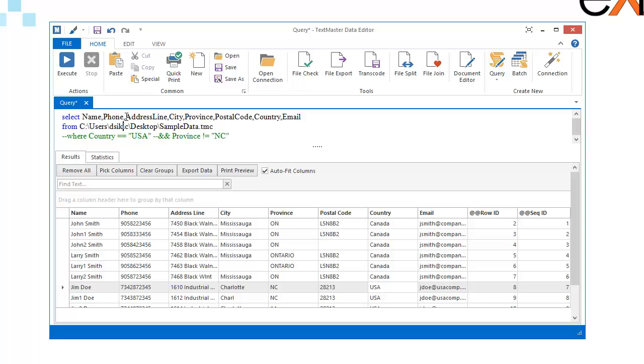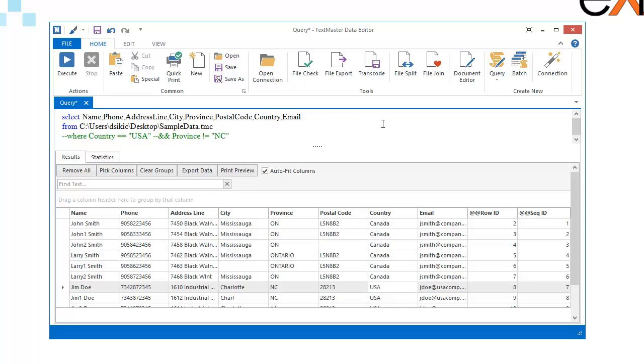But if it wasn't the case, you may want to normalize them all into lowercase or uppercase. So to do that, you would use one of many functions. With each of the fields, either in the select statement or the where clause, you can apply transformations to them. So let's first show you how we do it in the select at the top of the statement. Say we wanted the country to display as all uppercase.